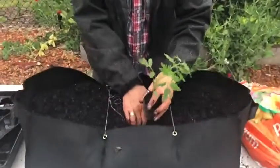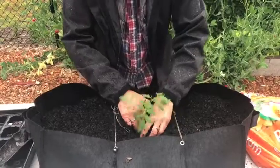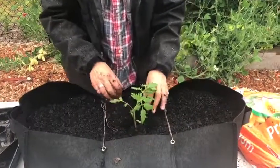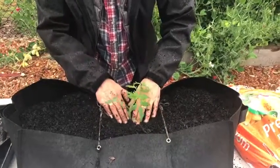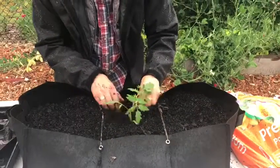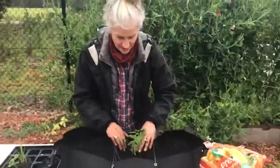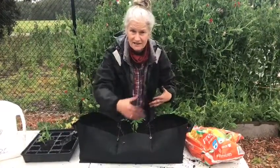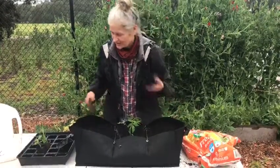So I'm going to dig a hole like that, and with tomatoes you can plant them quite a long way down. It doesn't matter if you fill up over the stem of the plant, it's not going to care. And this is going to get quite big, this tomato plant, so eventually you might have to give it something to hang on to. It doesn't matter if you don't, it doesn't matter if it flops all over the place, you're still going to get a lot of tomatoes.